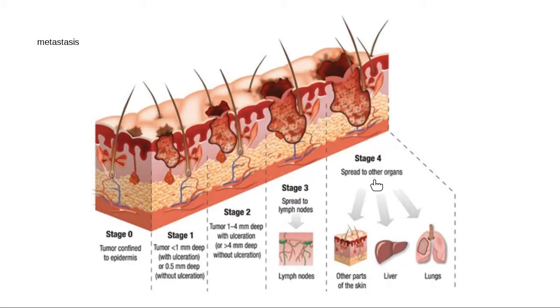So stage 4 melanoma, like stage 4 with any kind of cancer, we would see those metastases, the mets, if you will. So it metastasizes to other places in the body. We start to develop tumors in other parts of the skin where maybe there wasn't the UV exposure, but the melanocytes traveled there through the body. Or we see the metastases in the liver or in the lungs. So stage 4 melanoma is when we've spread to other organs.